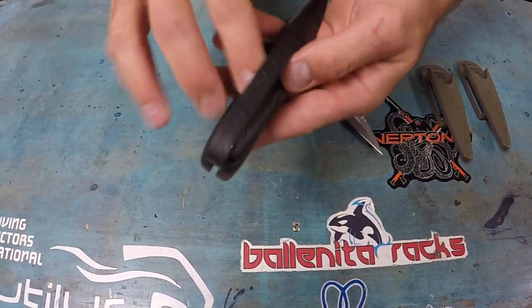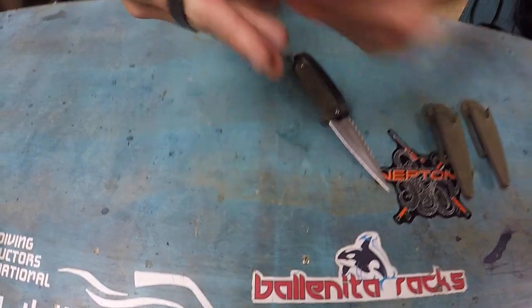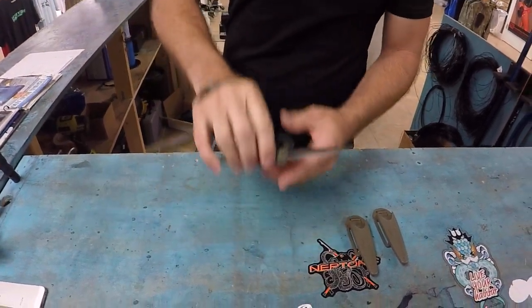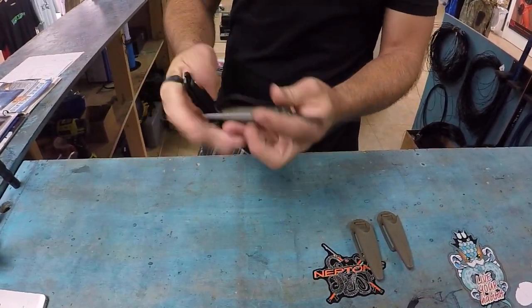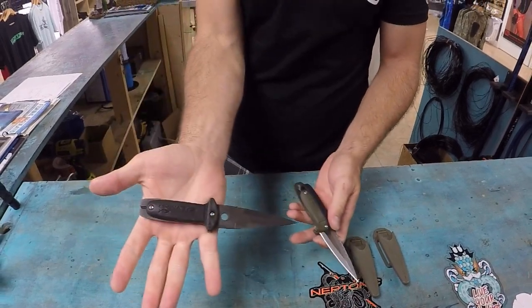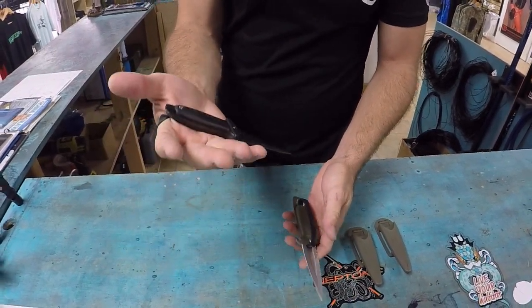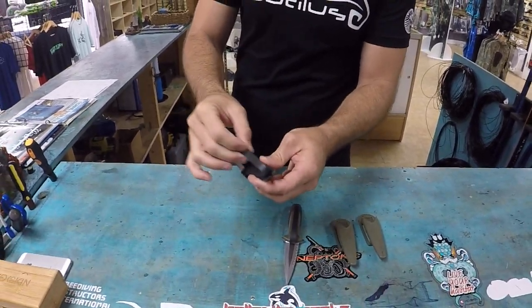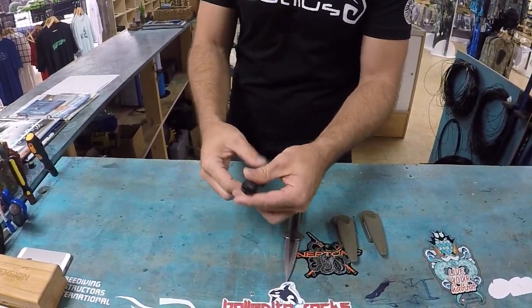They also have this feature where you can actually pass your hand through it just like that, and you can brain your fish or whatever — you still have mobility of your fingers, you can still use your hand and not drop your knife to the bottom of the ocean. However, if you have very large hands or thick gloves it becomes almost impossible and you tend to break this little strap. So personally, I don't use it.